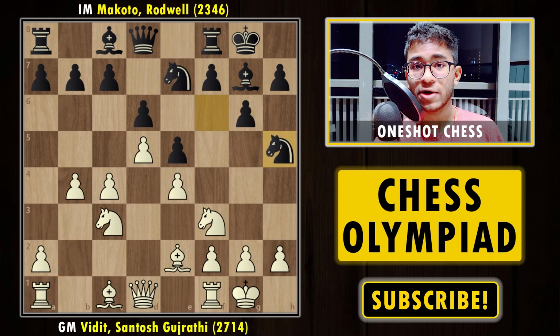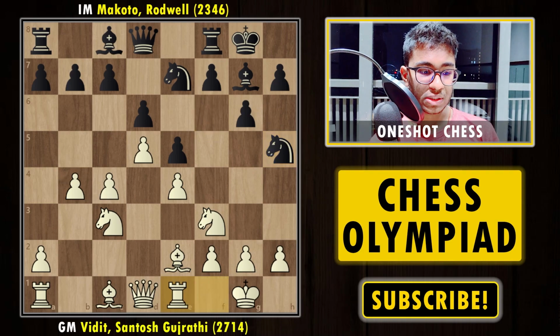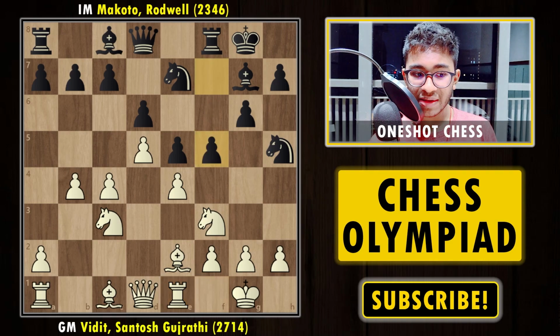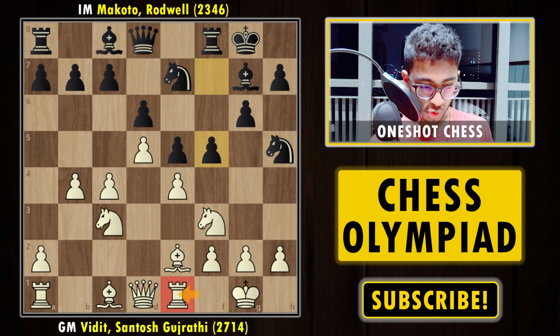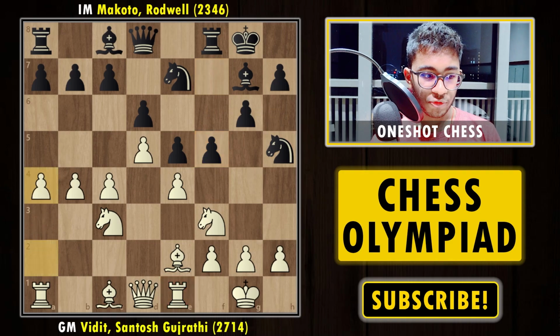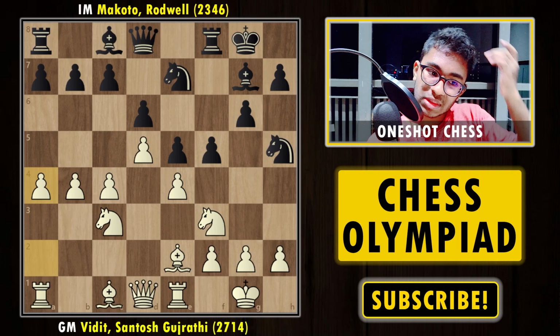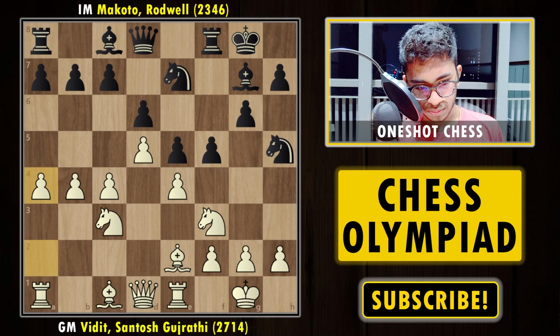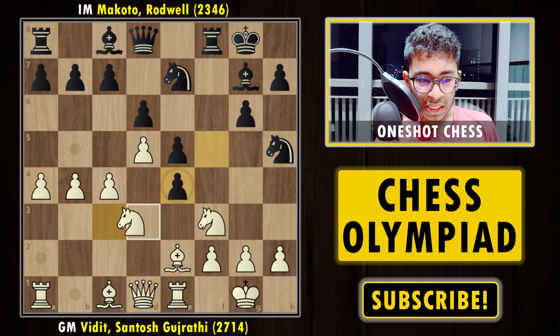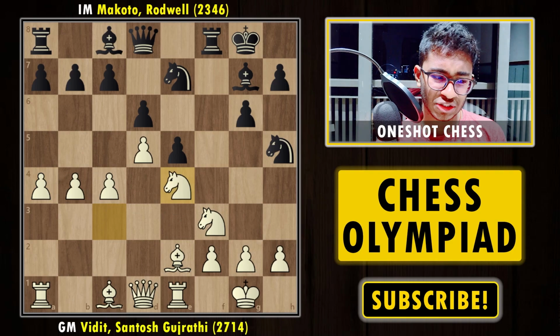If black plays knight to h5, white can respond with rook to e1, simply developing the piece. Black plays f5, because that is the idea of black playing knight to h5, as black wants to respond with f5. We are simply developing the rook. After f5, we are going to respond with a4. Guys, I know it's becoming a bit complicated, but it's going to be absolutely fine. After a4, if black captures the pawn, knight takes pawn, and I think white is extremely fine.